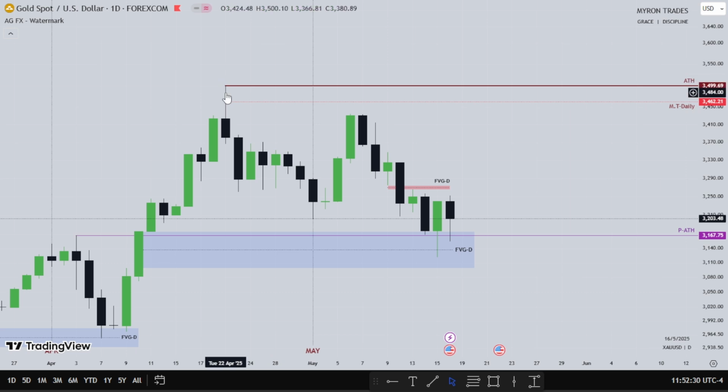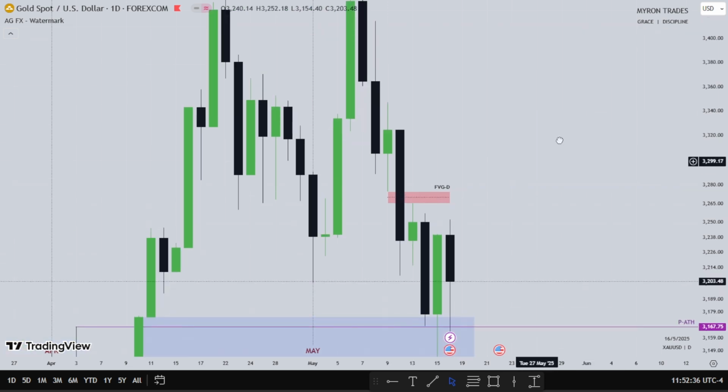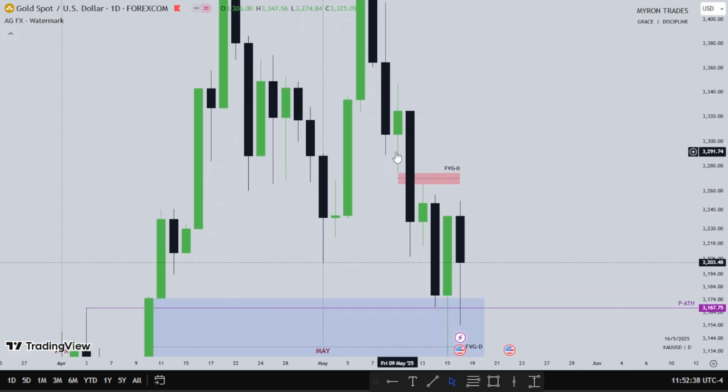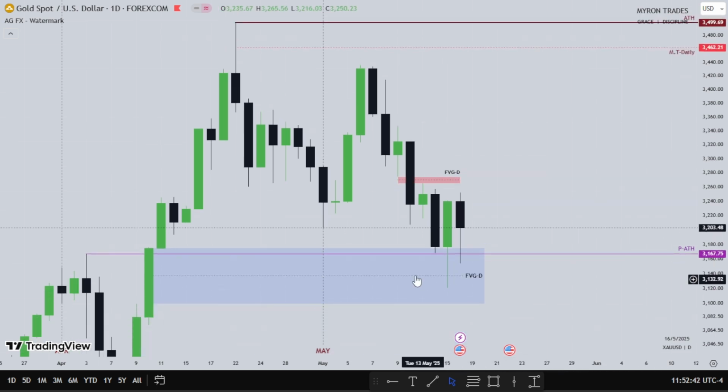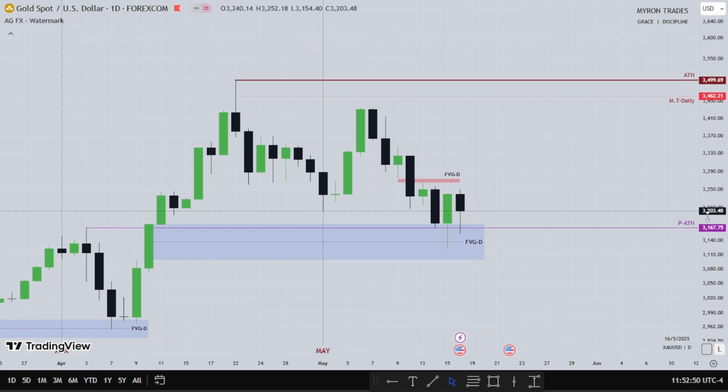So for gold, with this fair value gap hold, there's a tiny fair value gap right here. This candle's low and this candle's high. So I want to see gold finding support on this fair value gap, trading higher, uses this one as support to go higher, taking out these highs and giving us a new all-time high. So if the dollar would show weakness, I want to see gold rally higher, GU and EU as well.